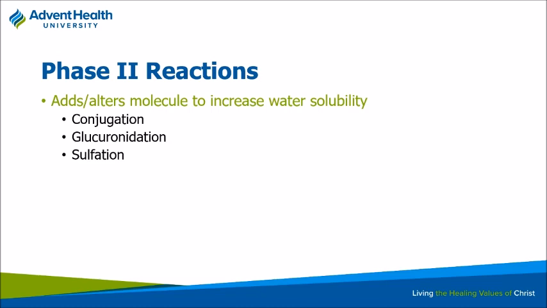Now, one thing that students get kind of tripped up on, they think that, okay, well, if it goes through phase 1, it has to go through phase 2, and then it gets eliminated. Not always, right? I'll show you an example here where it can go through just a phase 1 reaction. It can go just through a phase 2 reaction. It can go through both in some cases. Oftentimes, drugs will have multiple metabolic pathways that will utilize both or just one of these. And I'll show you an example of what that looks like in just a second. But again, just know that this is not mutually exclusive. It doesn't have to be just one or the other. It can be both. Sometimes it is all of them, right?